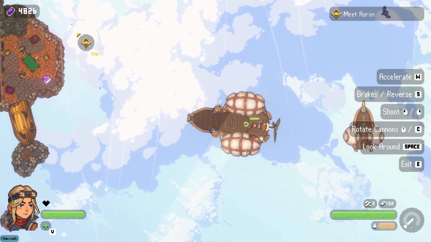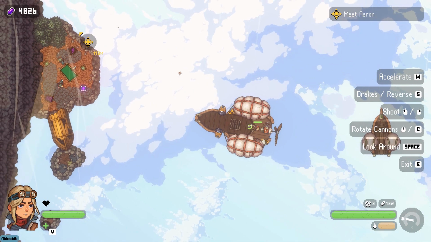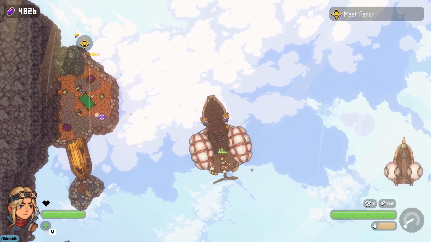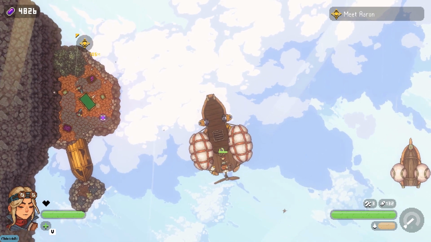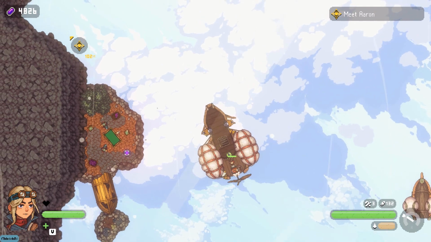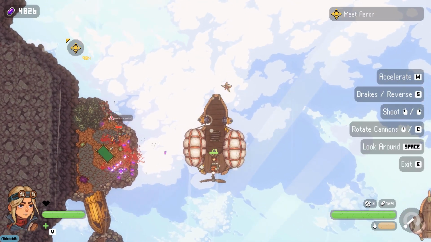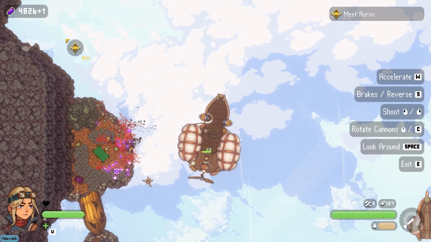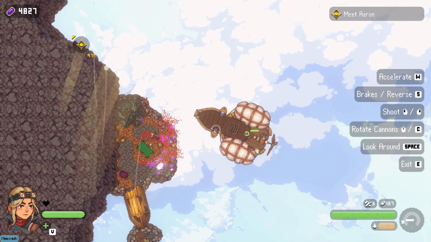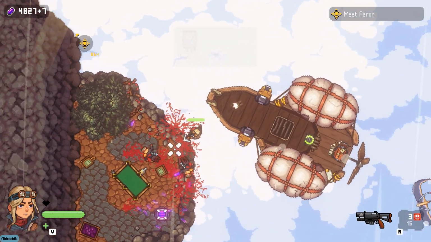Now, the cool thing is, I can either get off my ship and kill those two, or we can just use our turrets. Now, the turrets, you move with your scroll wheel, which is a little bit confusing maybe. And then left click will fire the left turrets and right click will fire the right turrets. So these guys are still not aware of me. Now they are. There we go. And of course, using the turrets also moves your ship because they're pretty big and powerful. I'm just joking. These are the beginning ones.